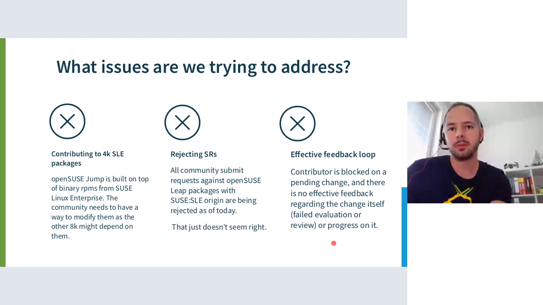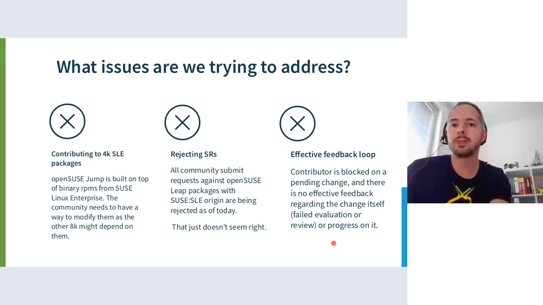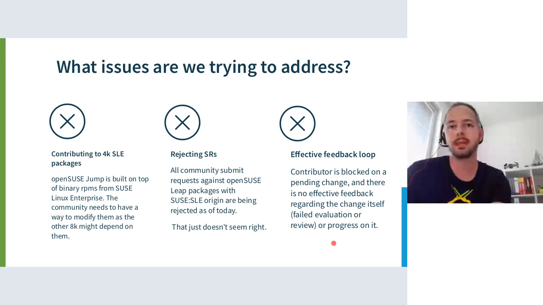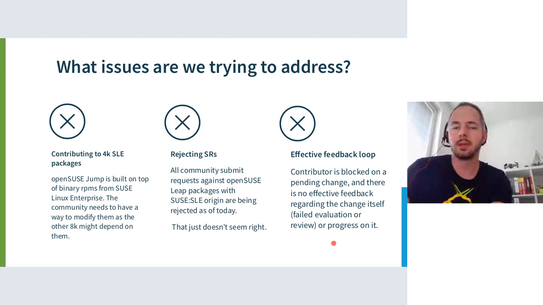I'll show you what we want to do about these. The next issue is one I've experienced many times: every time we receive a community request for one of these 4,000 packages we have to reject it, it gets processed internally, and one day the person gets feedback that it's implemented or sees an update in Leap. Unless they misuse bugzilla for version bumps, we don't have any good communication feedback loop.